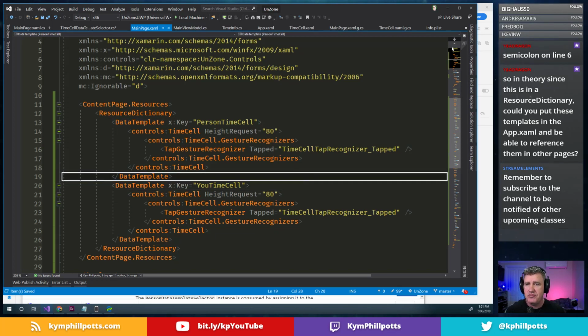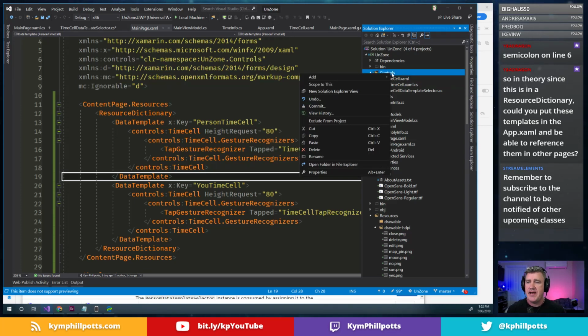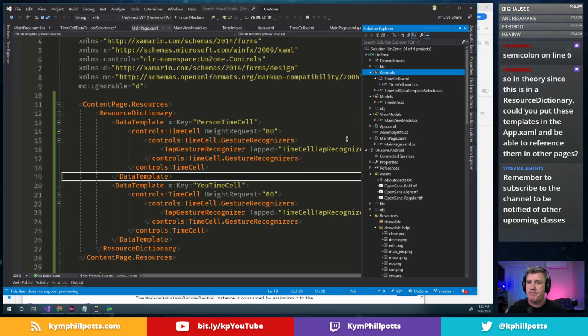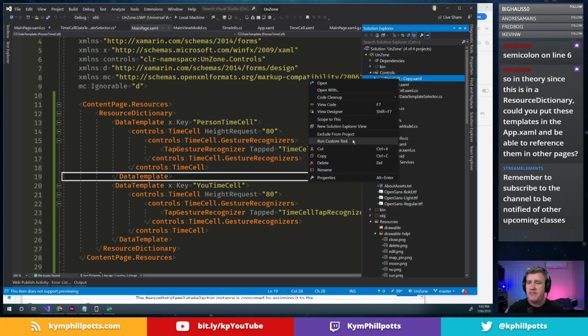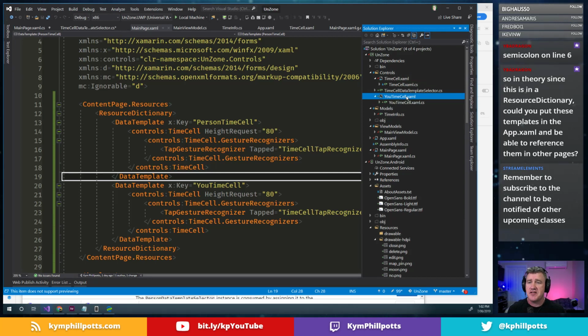I've got to create a U time cell. And for the moment, because I'm lazy, I'm going to copy my time cell and paste it in here. I'm going to rename this bad boy to U time cell. Sure, why not? And then I'm going to fix up everything that it breaks.